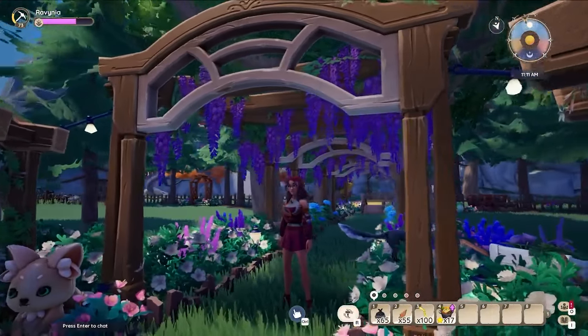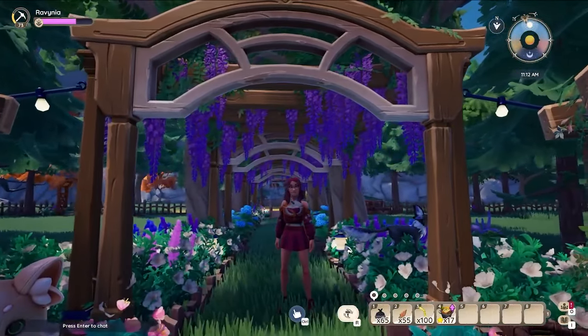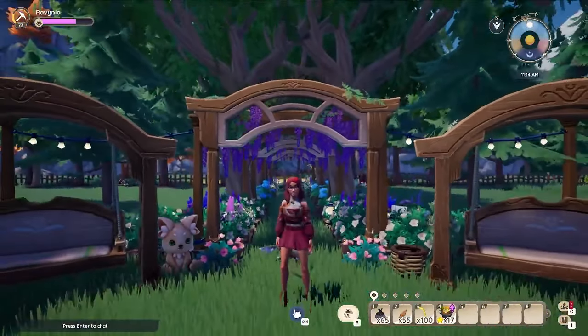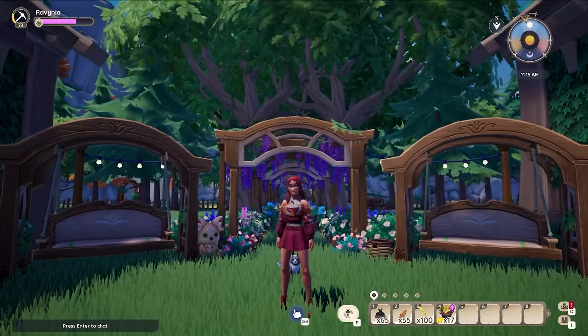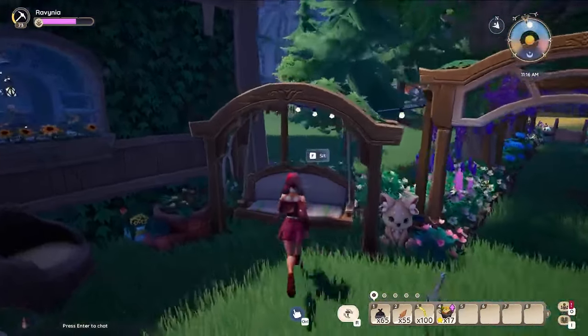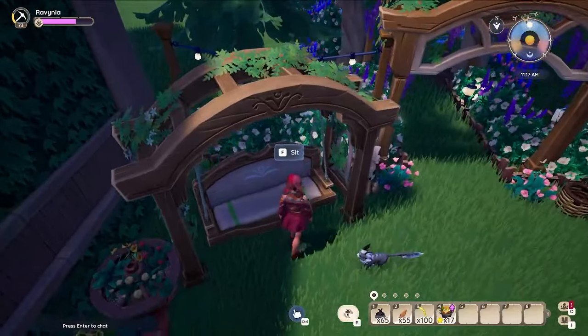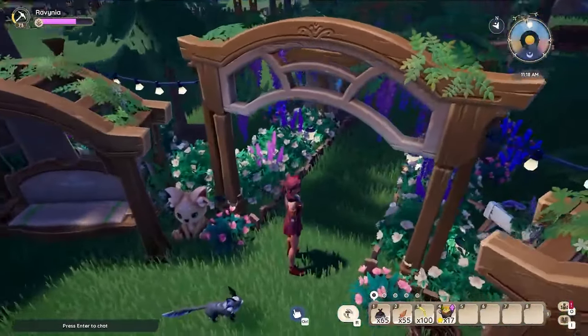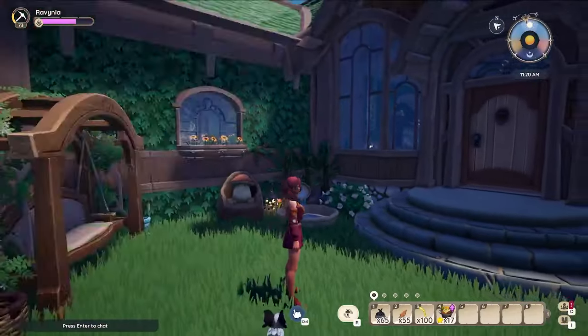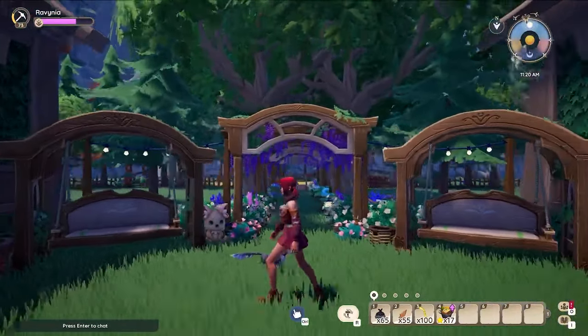I want to do something on my videos where I talk about my favorite spot on the plot that I have toured. And with Basil's, it's really hard because there's so many little details that I really love. But I think it has to be this entrance, specifically even the entrance coming from this direction. The way that you took the lights and put them behind these little swinging seats and then also used the edging to create your own wall. So this feels like an enclosed little space, I think was just so smart.